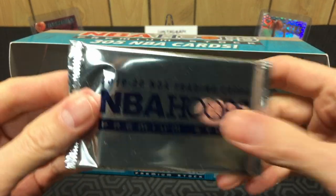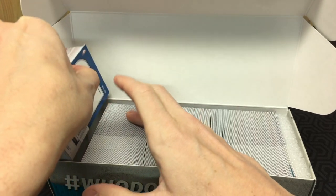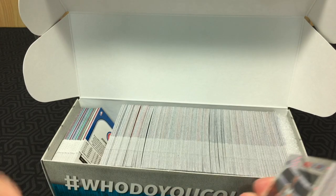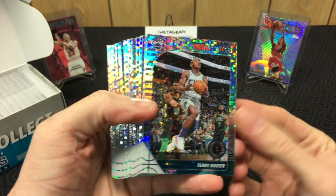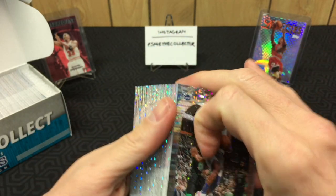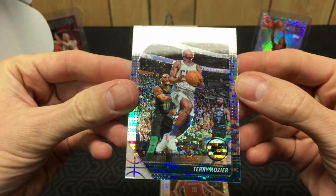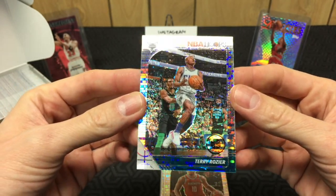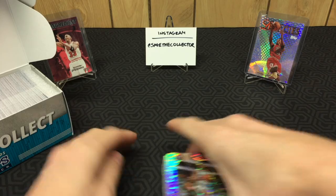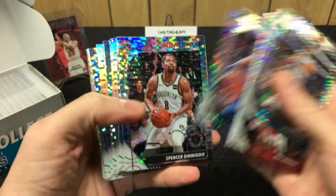Here is our pack of five parallels. I may not spend a whole bunch of time going through the base, but a lot of the photography has been updated on these cards. You have some vet cards updated with new photography on their new teams, and almost all the rookies have actual game photography — some from the bubble. Here's what the pulsar stock looks like — pretty cool. Same design, just pulsar stock, and it is definitely thicker, so it's more of a premium card stock.